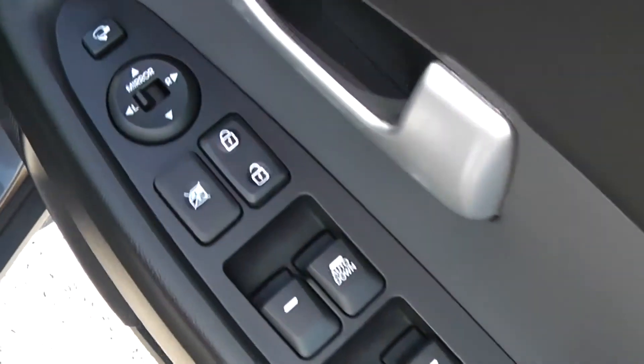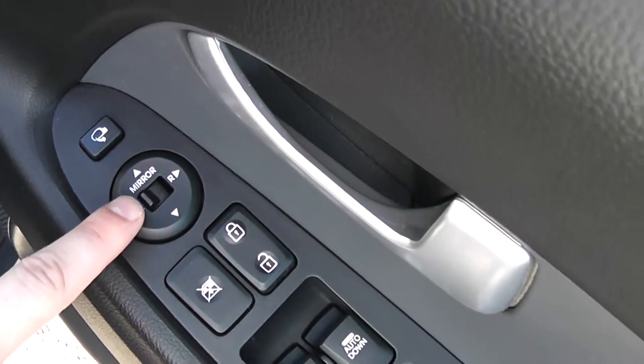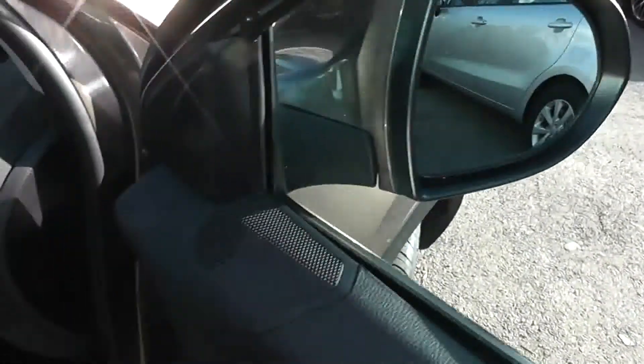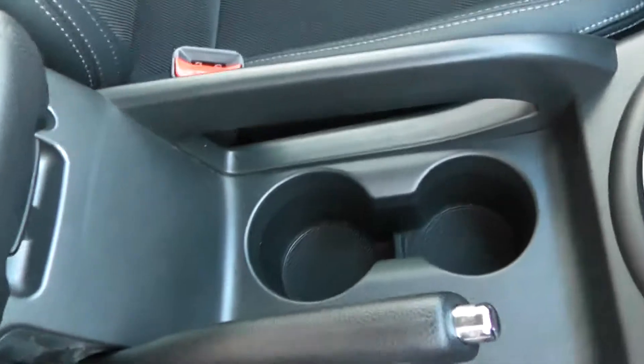In the front of the car, the driver has full control of all the electric windows. There's a child safety lock for the rear. It's got electrically adjustable wing mirrors which are heated and foldable. There are tweeter speakers and large speakers either side in the front. The driver's seat is height adjustable with an airbag inside for added safety. There's an armrest in the middle with lots of storage, and the cup holder is just in front.